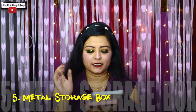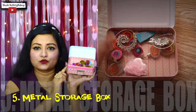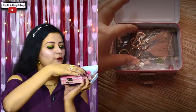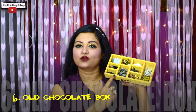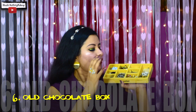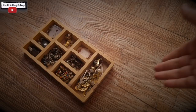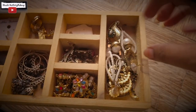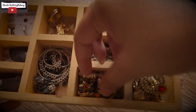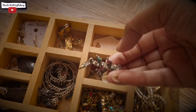Next is this box — I have got rings and earrings inside it, and it is two-storeyed so you can keep something on the top and on the bottom. Next up, I also have this chocolate box. What I did is I saved all kinds of earrings which I would love to wear for a party. When I am in a hurry, this works very well — everything is organized and it is very helpful to pick and choose. Don't leave it outside since it is open; keep it inside the almirah so there is no dust and your jewelry is safe and sound.